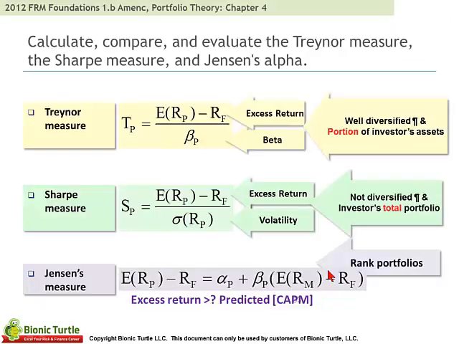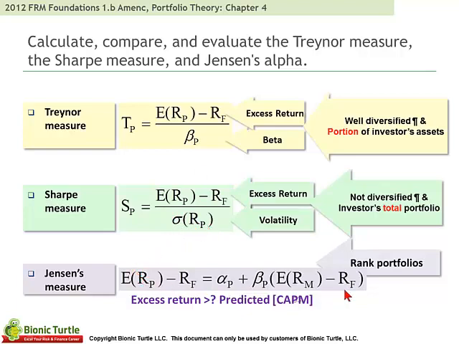Okay, risk-adjusted performance measures. So we know these are popular items for testing. We have Treynor, Sharpe, and Jensen's. Please notice in the numerator, excess return. The difference here between Treynor and Sharpe is the measure of risk. So these are measures of return per unit of risk, where the key difference here is what kind of risk. Treynor is beta, the systematic risk. Sharpe is the total risk or volatility.